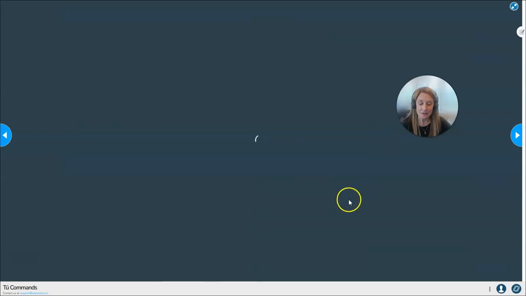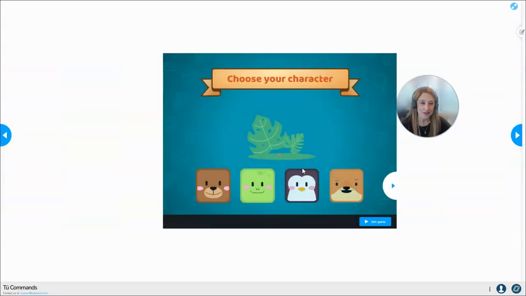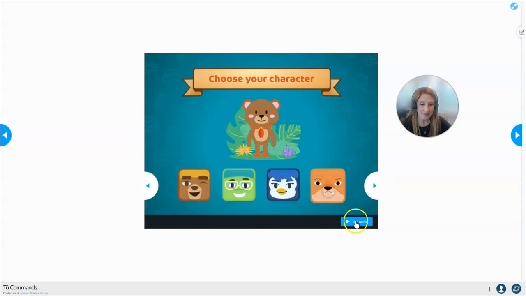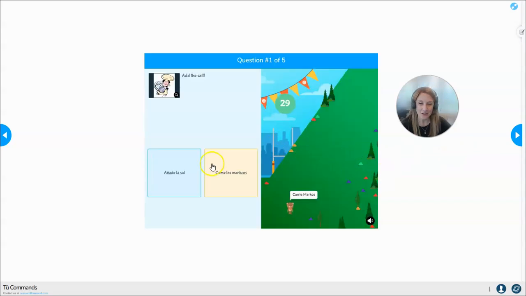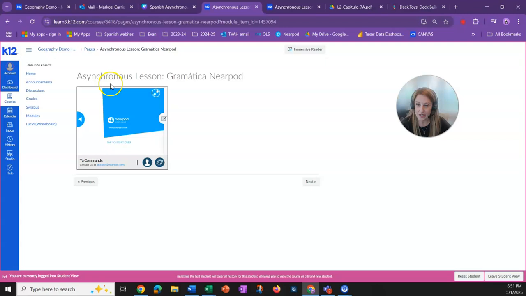And then I like this activity at the end for an assessment to check comprehension and to show what they've learned. They can do the time to climb. And these just have questions, comprehension questions that they can do. Just something fun. And then what's really nice about the Nearpod is that we get the results at the end, so we can see where students struggled and what we need to spend more time on and what they understood. What worked well. All right, so that was the asynchronous lesson for the grammar on day 2.